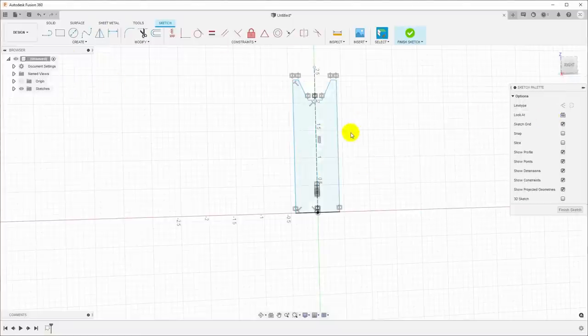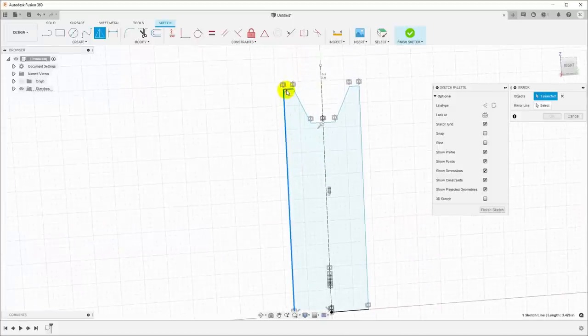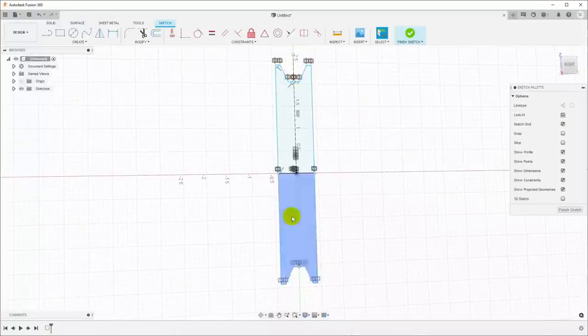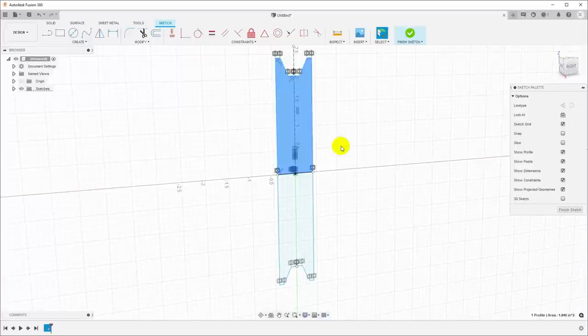And now I want to have the full pulley because I need to show the dimensions all the way to the top and bottom. So I'll select mirror again, and I will mirror all of these lines up here around this horizontal baseline. So that gives us the cross section of the entire pulley. And when it's time to actually make the pulley, we can just select half of it and revolve it around this baseline.